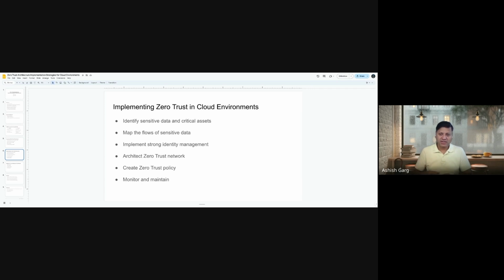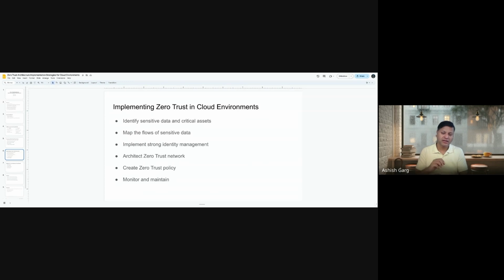Map the flow of sensitive data. You identify the data, you identify the assets, you identified your partners in terms of third parties, fourth parties. Now you need to map the flow of data. Where is it going? Is the sensitive data going into a zone which is not supposed to be sensitive? So is your production data going into a QA environment without you knowing? That can create a lot of risk, because in a QA environment, more people will have access to it, manipulate it, use it, or abuse it, or exfiltrate it.